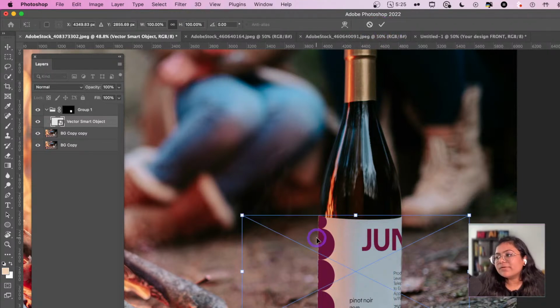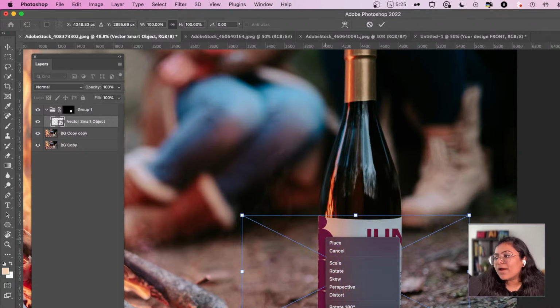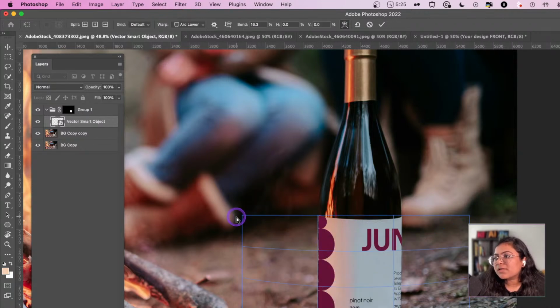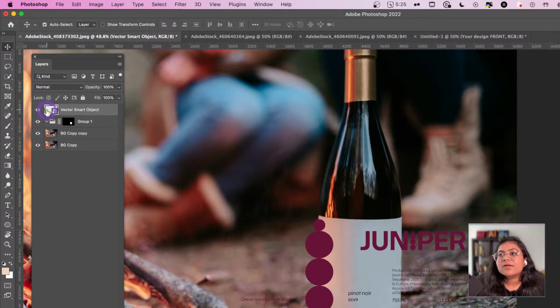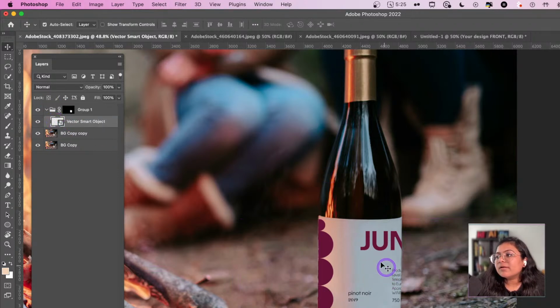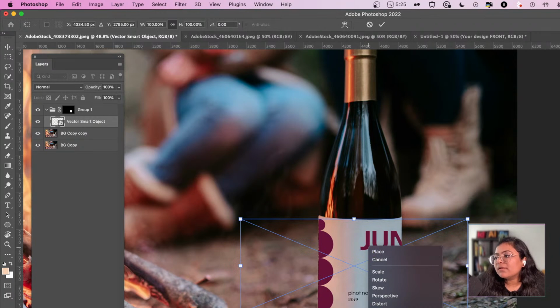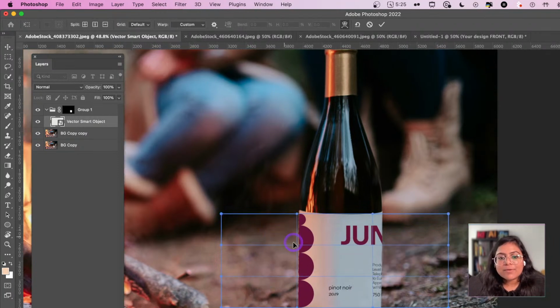All right, I'm going to hit the check mark just to see how this looks. Now, this doesn't look really perfect, and I want to click on warp again. I think I actually want to undo all of that, because I don't think it's perfect. All right, I'm going to go back in, bring it in, then press Command T again, go to warp, and I think I want to do it manually.